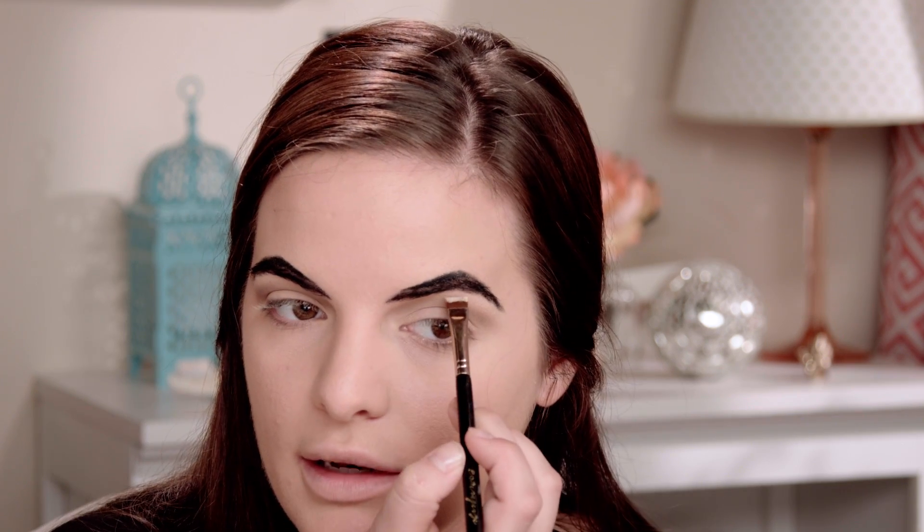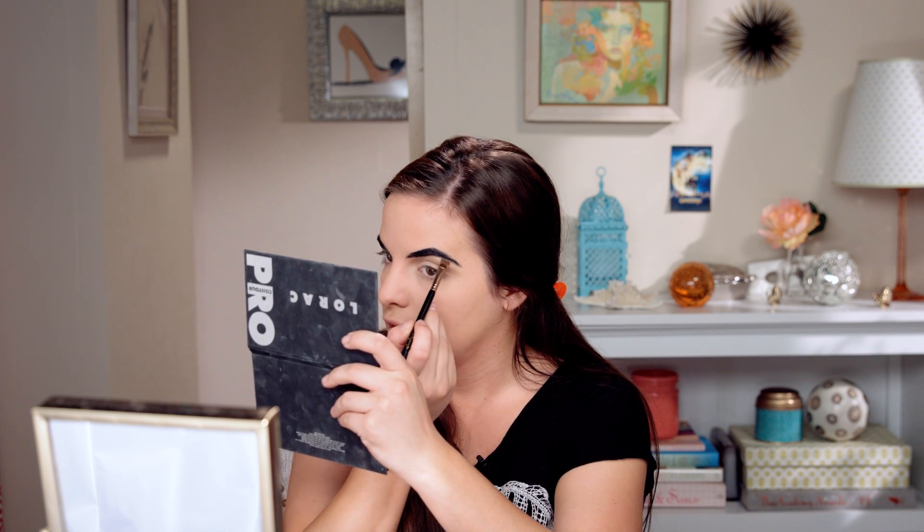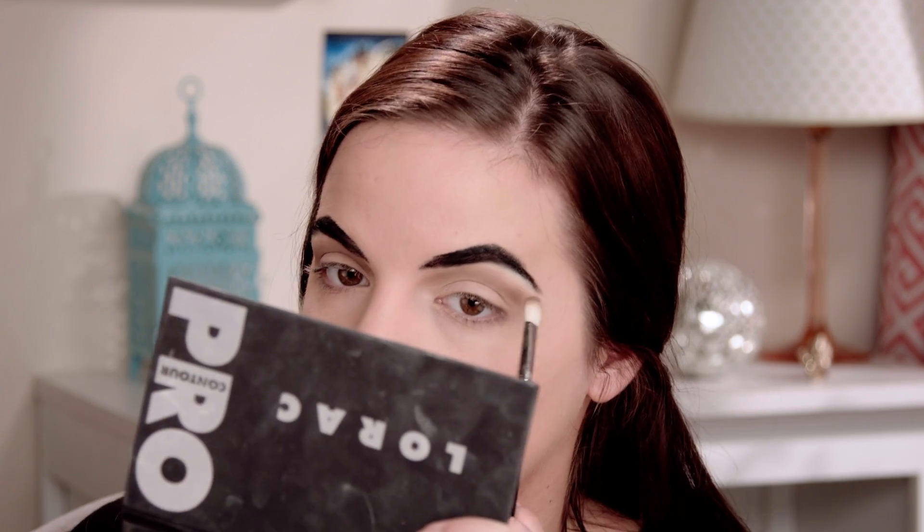And then I'm going to sharpen out these brows. So I'm gonna take a concealer palette — this one is just from NYX. You don't need anything crazy expensive since we are going a little wild on the eyebrows. I'm just going to take a flat brush and one of the lightest shades in the palette and we're gonna carve out these brows, just to make them look a little bit more sharp and intense. Then I'm just going to take the beige highlight in the palette and put that right over it. And then going back in with that original light contour, I'm going to touch up the crease.